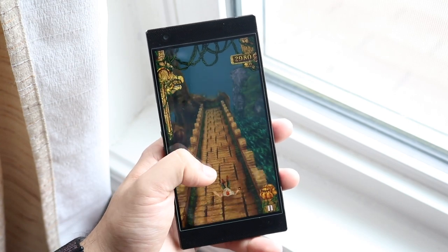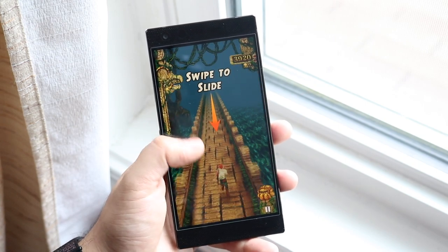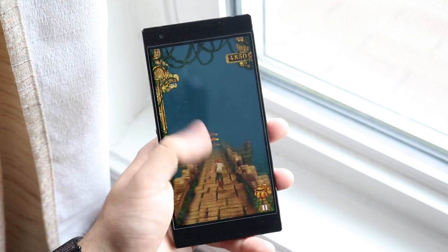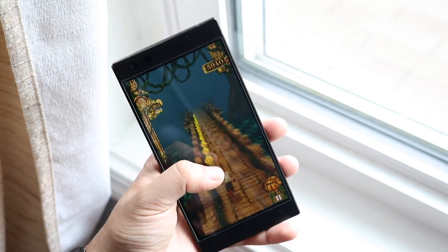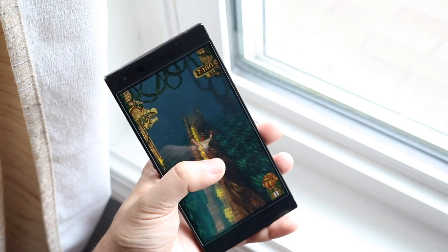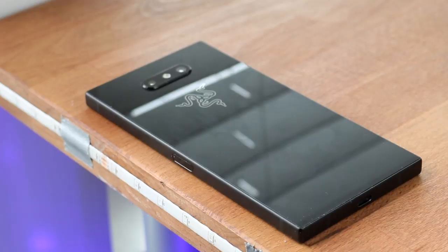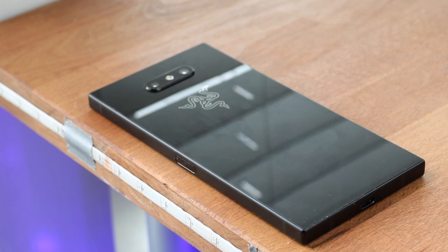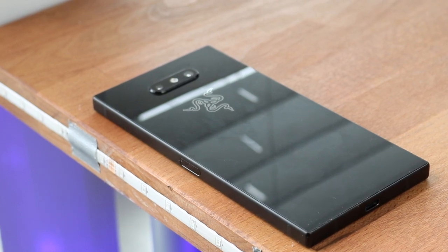Above and below the display you have a chin and a top bezel — quite a bit of bezel, I won't lie — but this was a gaming phone and when you're playing games you want somewhere to put your fingers, so it's not that big of a deal. There are stereo speakers on the top and bottom giving kind of a surround sound effect, which is really cool. You have the front camera up top, and on the bottom there's a USB Type-C port. The button layout is a bit odd — power button on the right, volume buttons on the left — and the power button feels a little recessed.